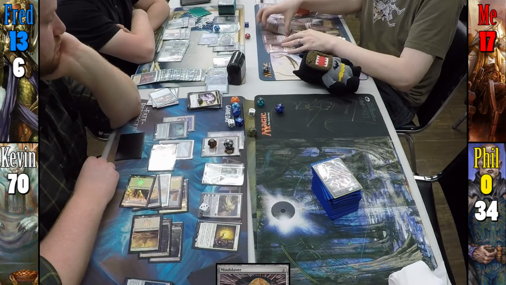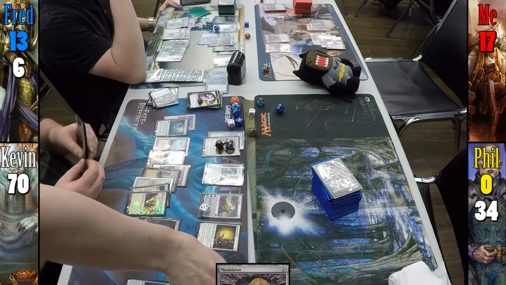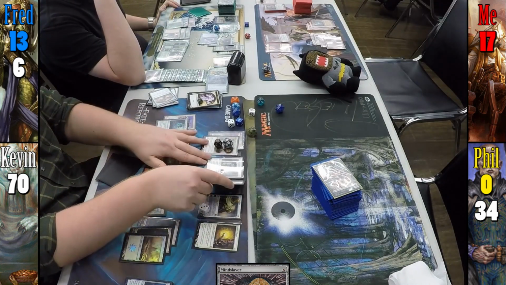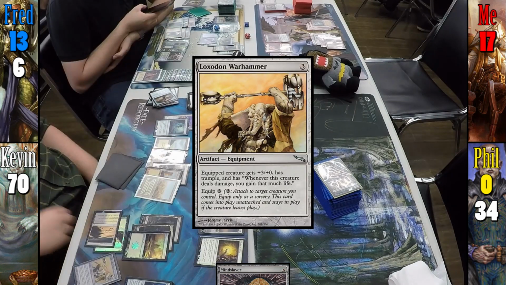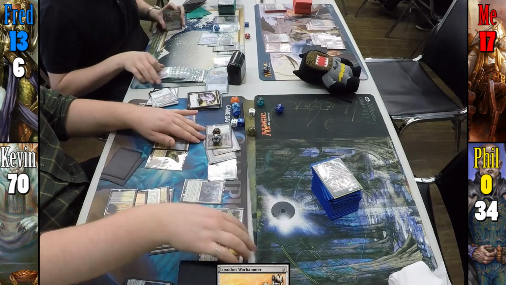With the legendary artifact now on the field, I sacrifice it to take Kevin's next turn. For Kevin's turn, I draw a card and I cast Stoneforge Mystic to go find Loxodon Warhammer. I cast it and I equip it onto Karlov and then move to combat. I swing everything at Fred and I kill him.